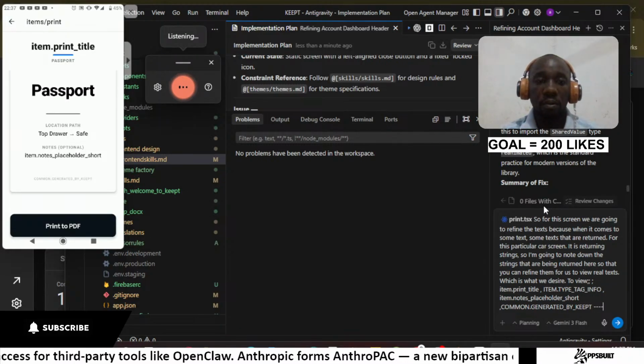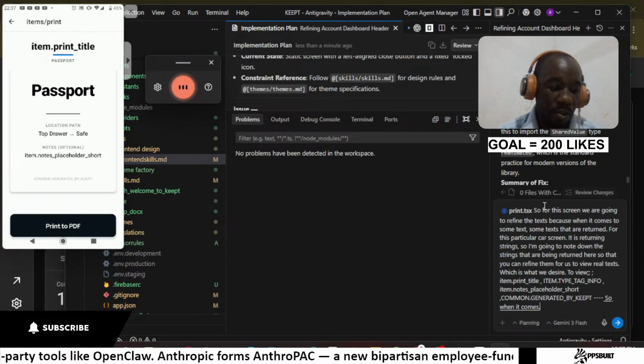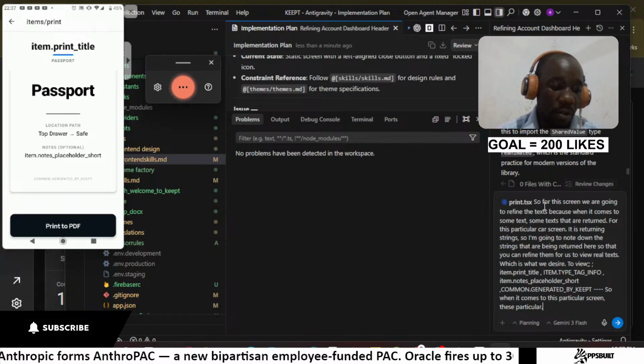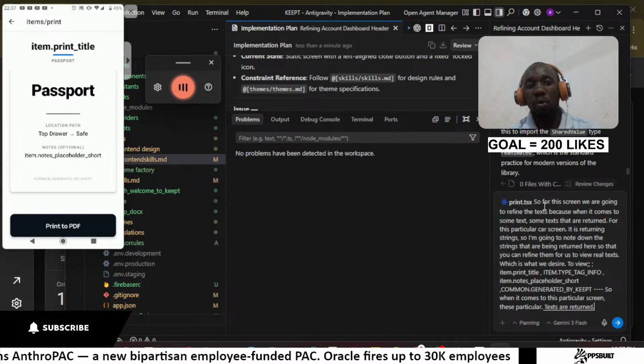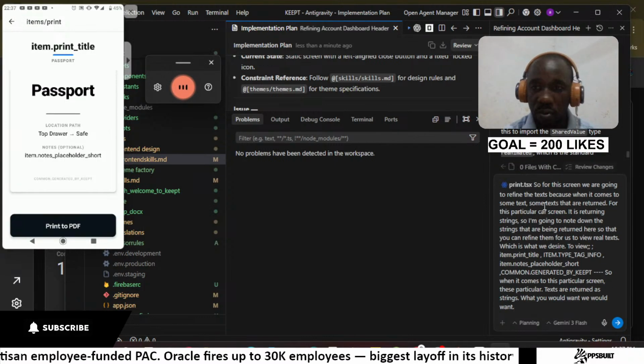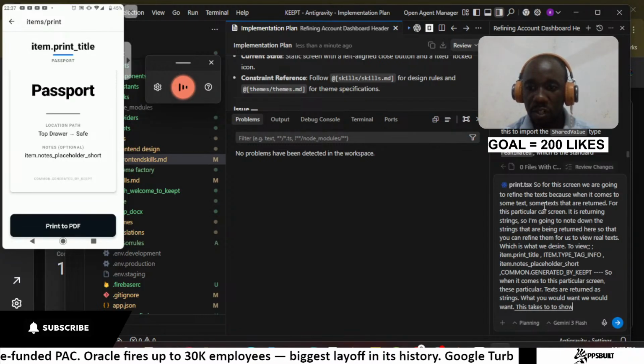So when it comes to this particular screen, these particular texts are returned as strings. What we would want is for these texts to show their real names instead of strings.